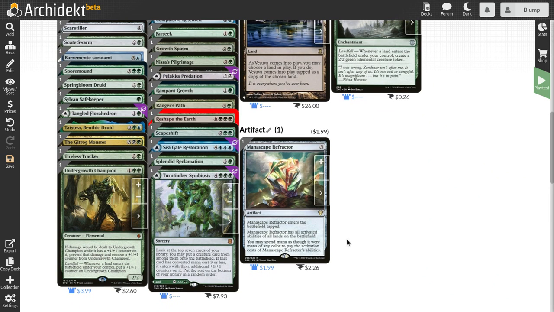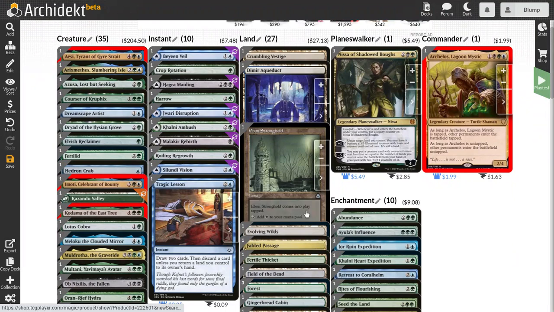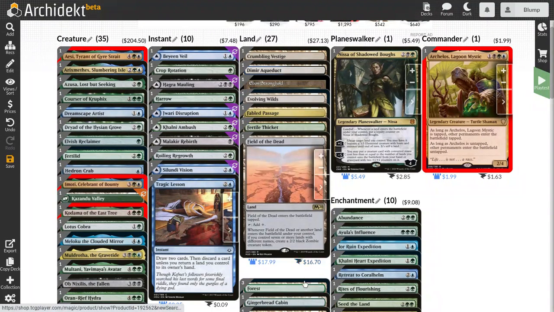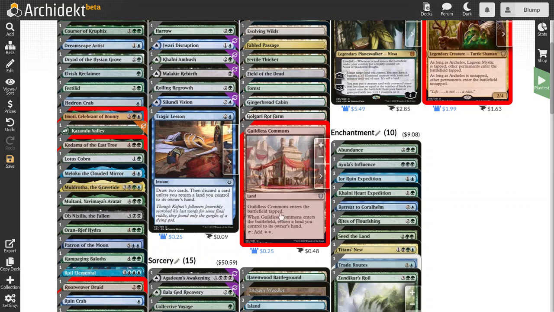Artifacts, we got a whole bunch of really powerful lands all shoved into one artifact, really fun. Then we got a whole bunch of lands. None of them do anything really crazy. They're just all really good with the deck because they all enter untapped. Scroll through so you can look at them. Guildless Commons and Bounce lands are really powerful.